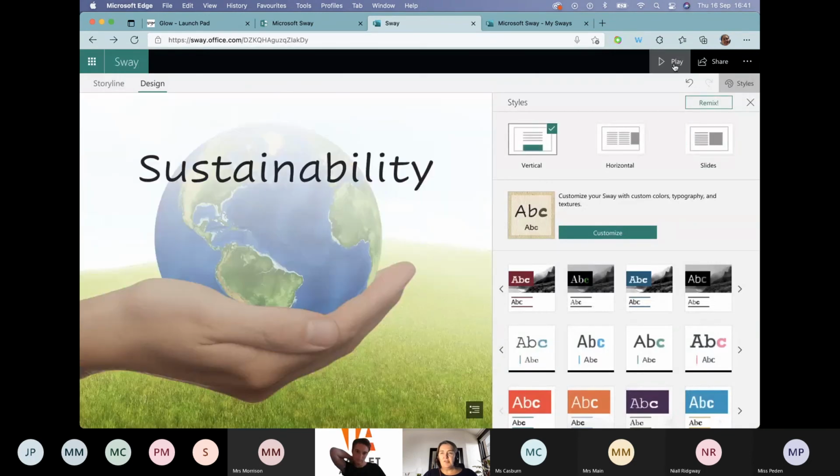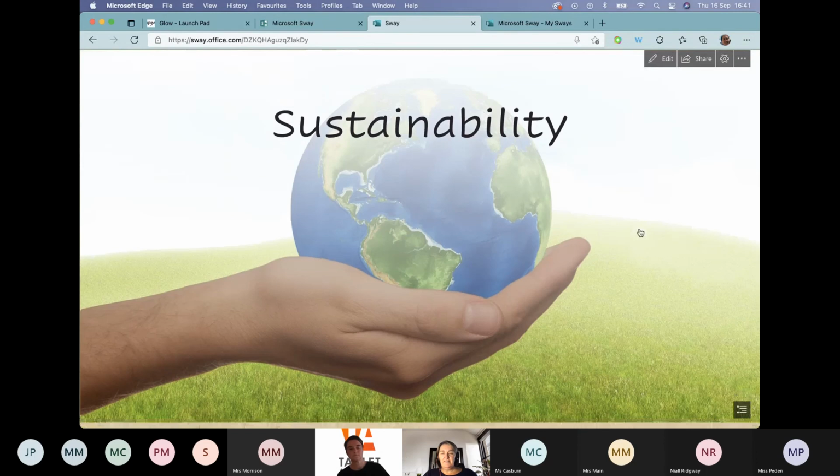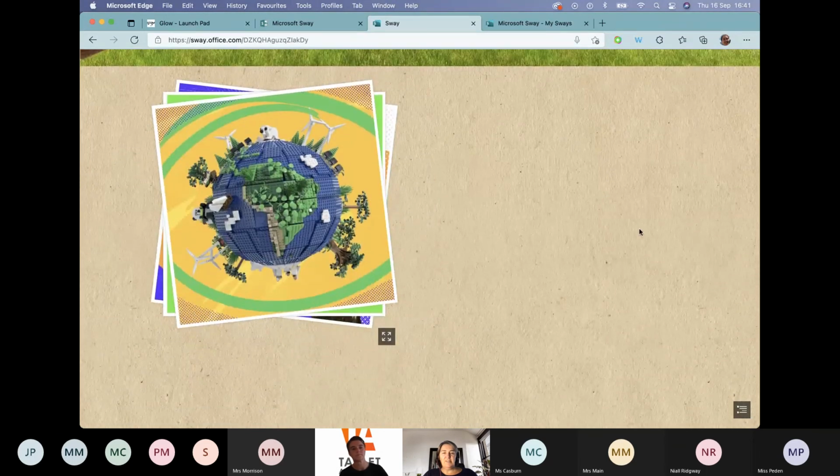Vertical, let's see what vertical looks like. Yeah, vertical is quite good, apart from this. This annoys me, that I can't make it centered. So I'd have to make my size different. I did a session not that long ago, and they said, "Can I not move it over?" I went, "No, you can't. That's the point of it. It gives you some control, but it doesn't give you full control over it."